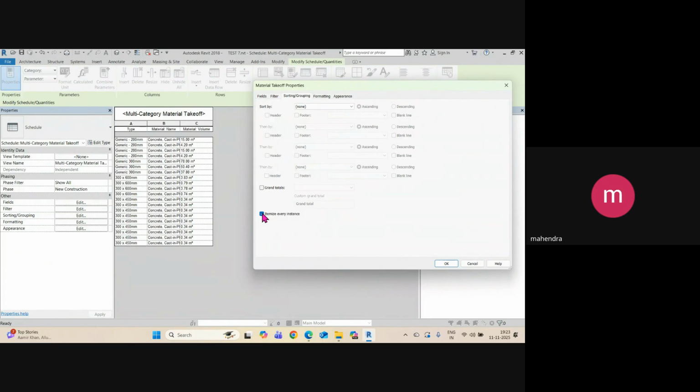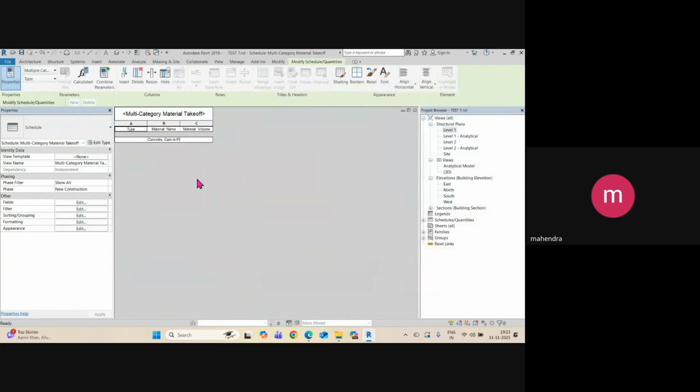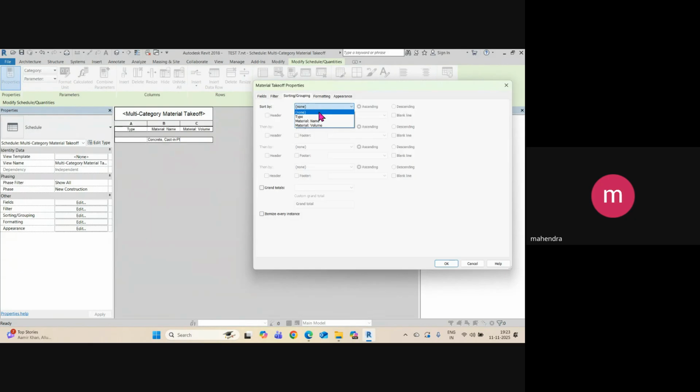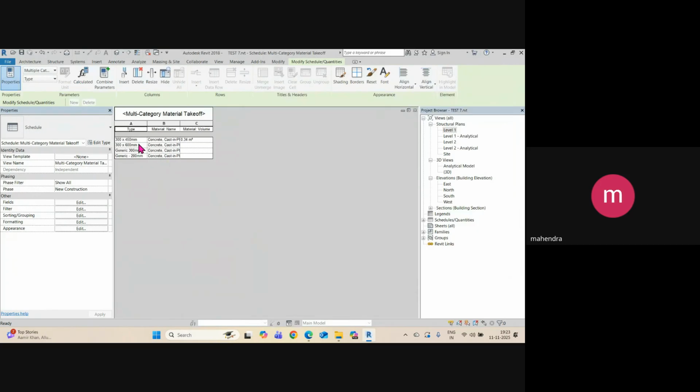Suppose I want to opt for the option Itemize every instance. If you go again, here sort by type and say OK. You can see here 300 by 450, I think our column, and this is beam, this is slab, and this is wall.